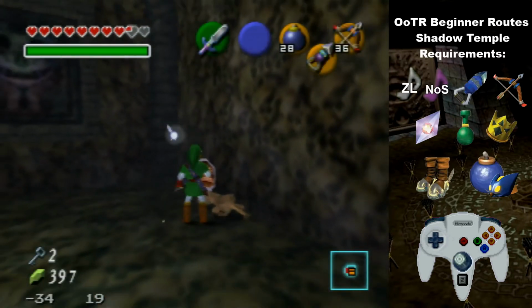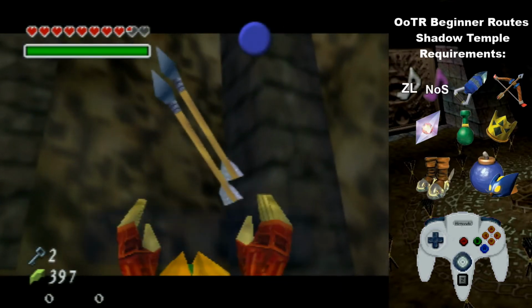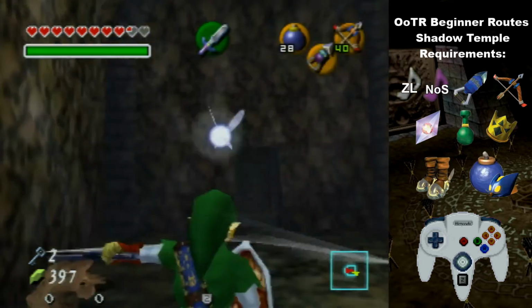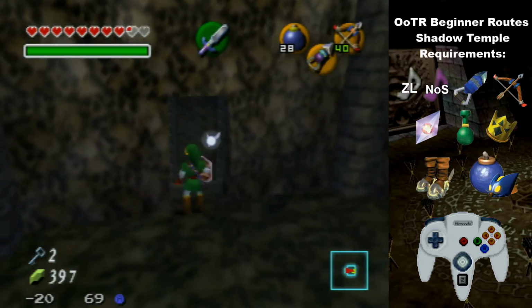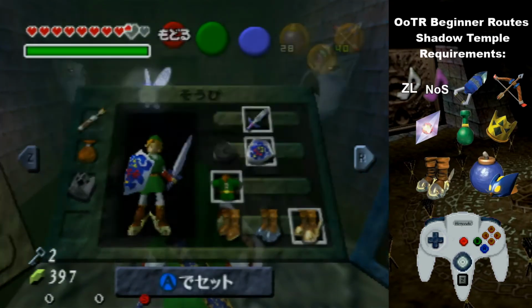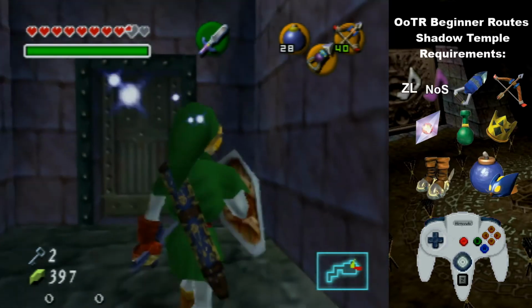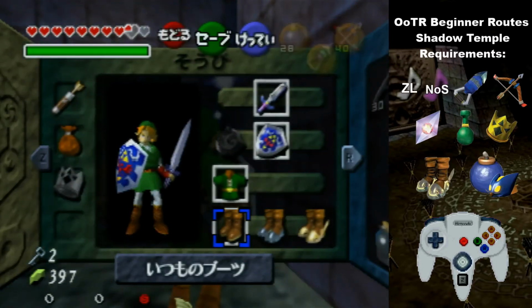It's important to note that there is also a hidden chest right here in the corner of the room. Definitely want to make sure you don't miss that one. Leave the room. Re-equip the hovers. Hover over into this area right here.